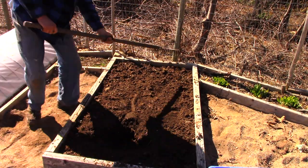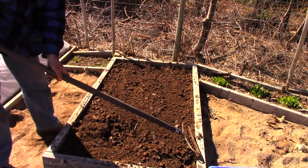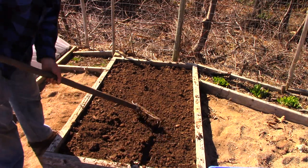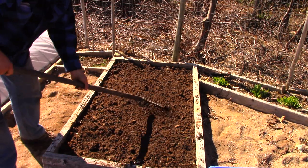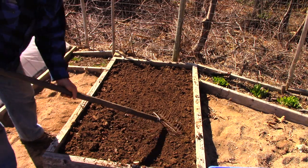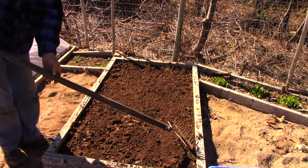Got a bit of rough stuff here I can put back down. There are a couple chunks because I brought in soil from a different part of the garden — a place where I'm digging a trench — and threw it on top. That soil has a lot of clay, a lot of lumps, and a lot of rocks, which made this soil quite coarse. I'm just going to pad that back in. It's almost like I didn't take any of that.